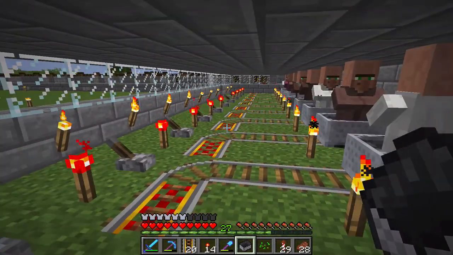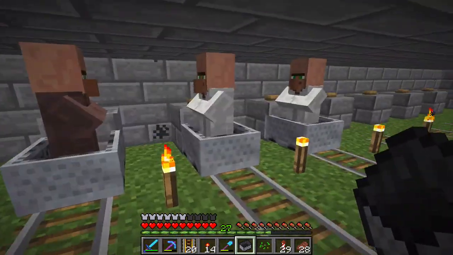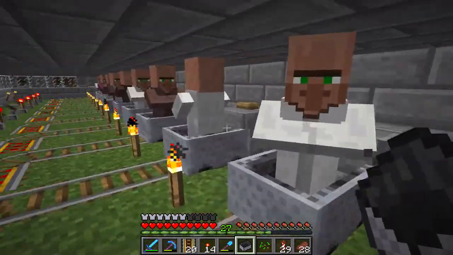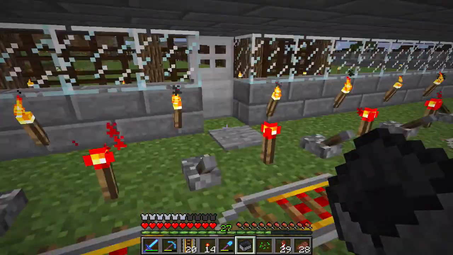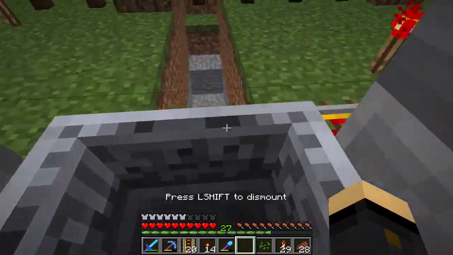So I'm back at the villager breeding area, as you can see. Got all these villagers waiting to become my iron making factory workers, whatever, I don't know. They're going to be in the Iron Titan, basically. And I just thought I'd try out the railway that I've built, see if it works on my own, and show you guys that as well. So let's jump in here and go.